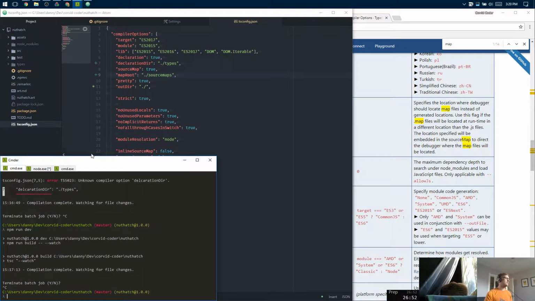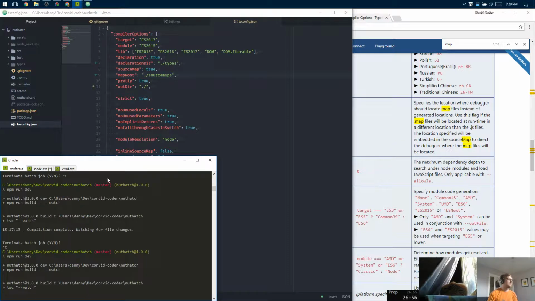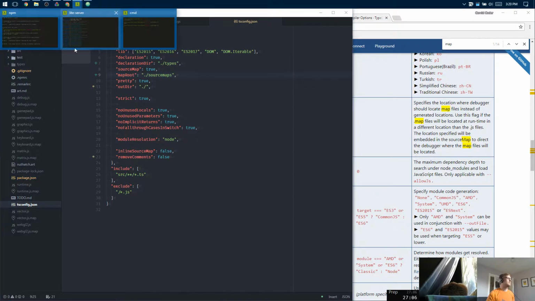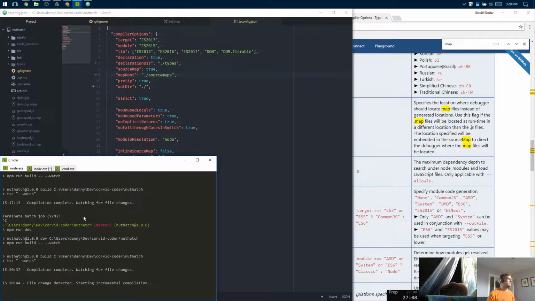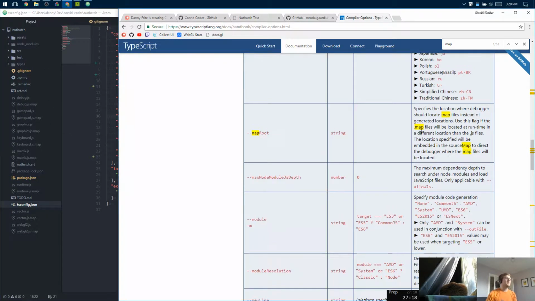All right, I'm going to run this. Okay, so it did not move my maps. Let's see if it goes in there. Okay. So what does this do?